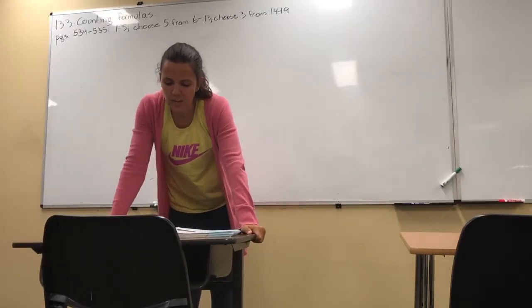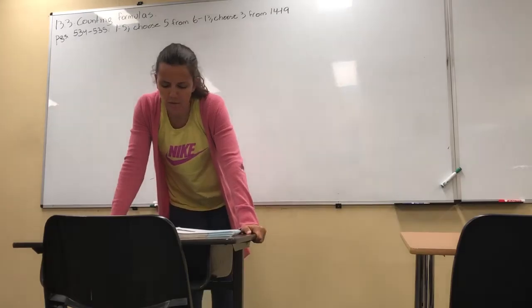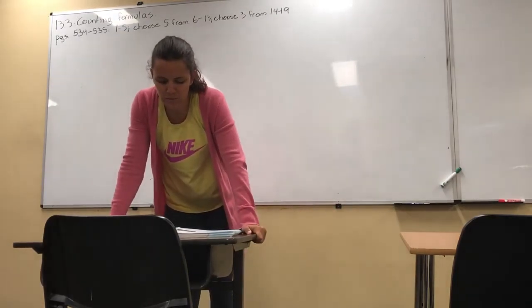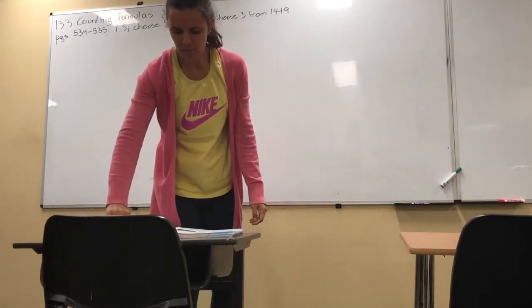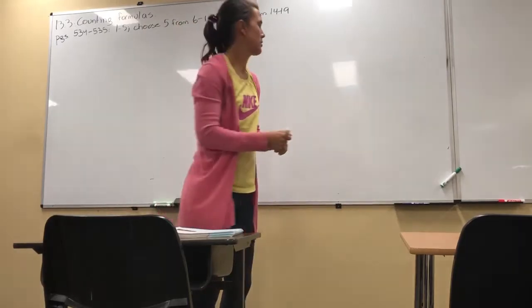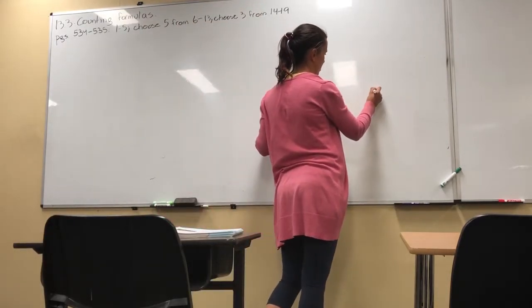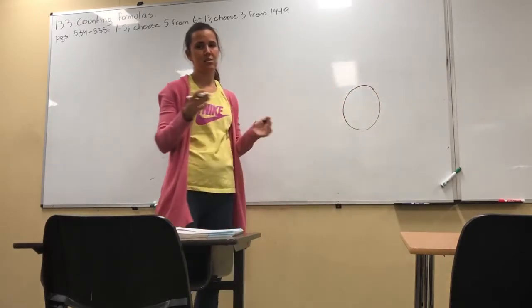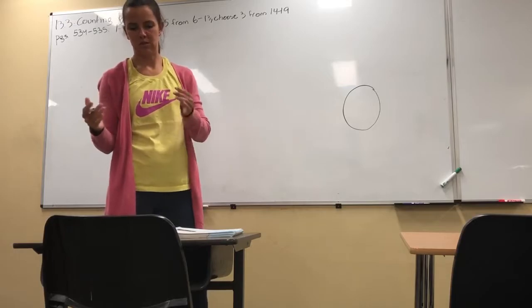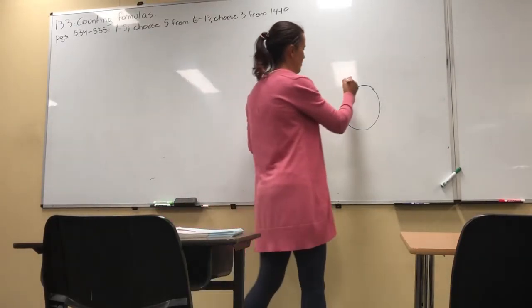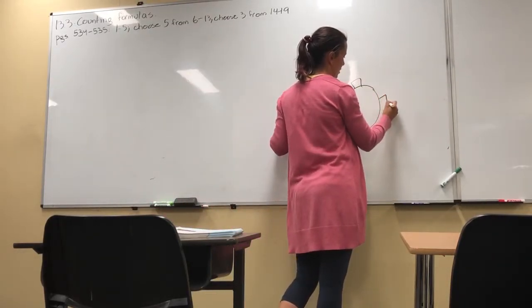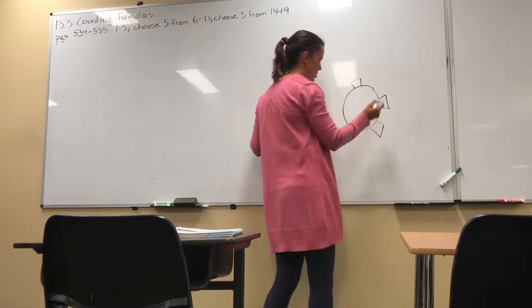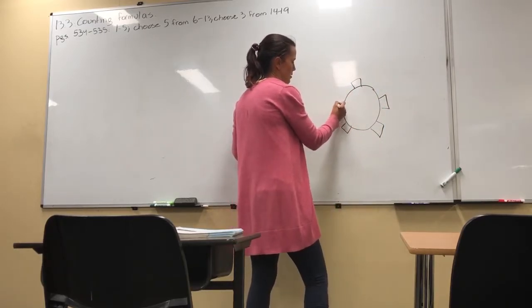So, the first type of counting problem we're gonna do is called circular permutations. They're a little bit different, and there's a picture in your book, because a circle doesn't really have a beginning or an end, right? If you were a Girl Scout, I think it's the Daisy song, it says that your friendship is like a circle because it has no end. So, it doesn't matter where you start. What matters is what position you are relative to other positions, right?